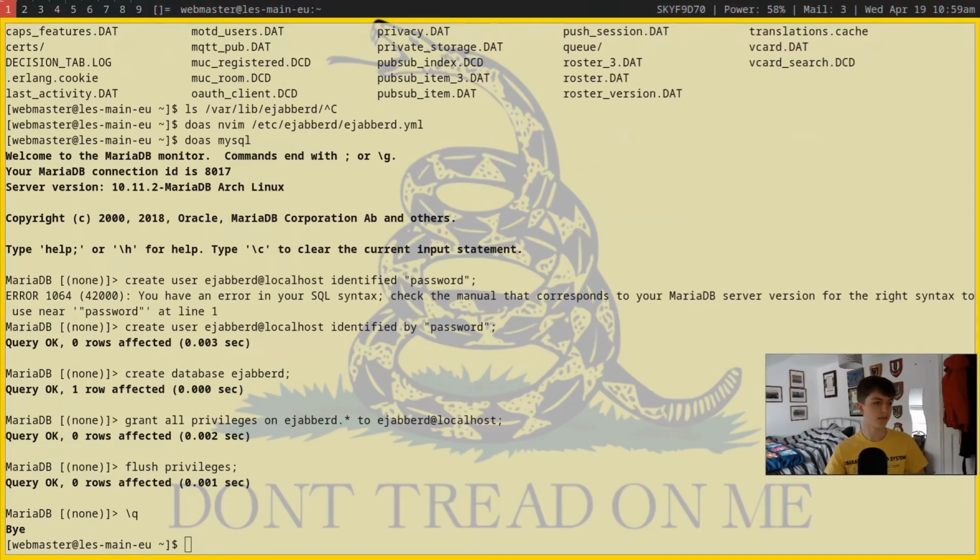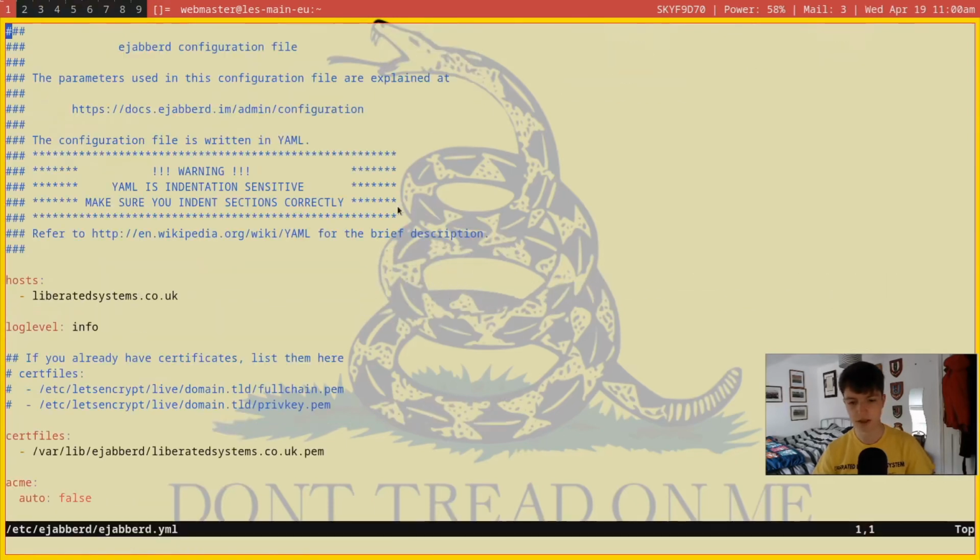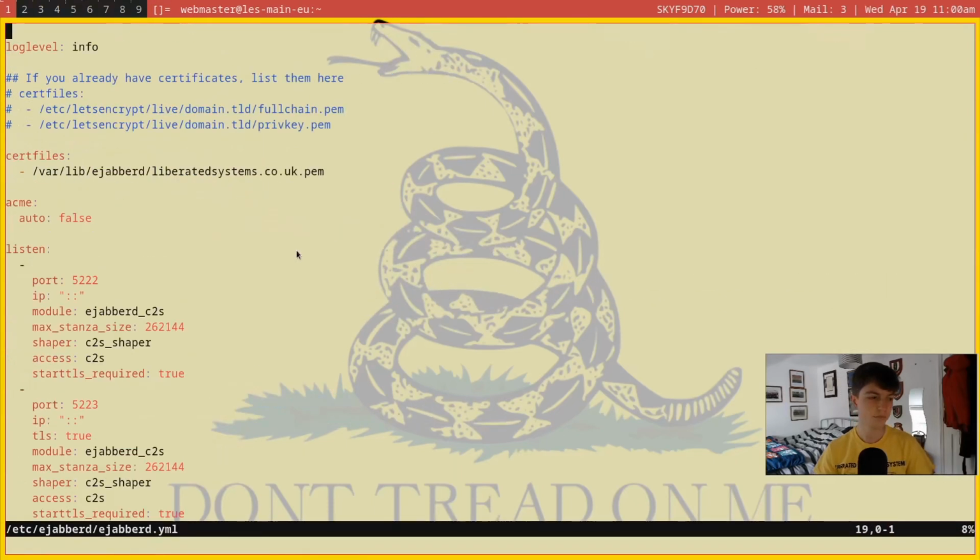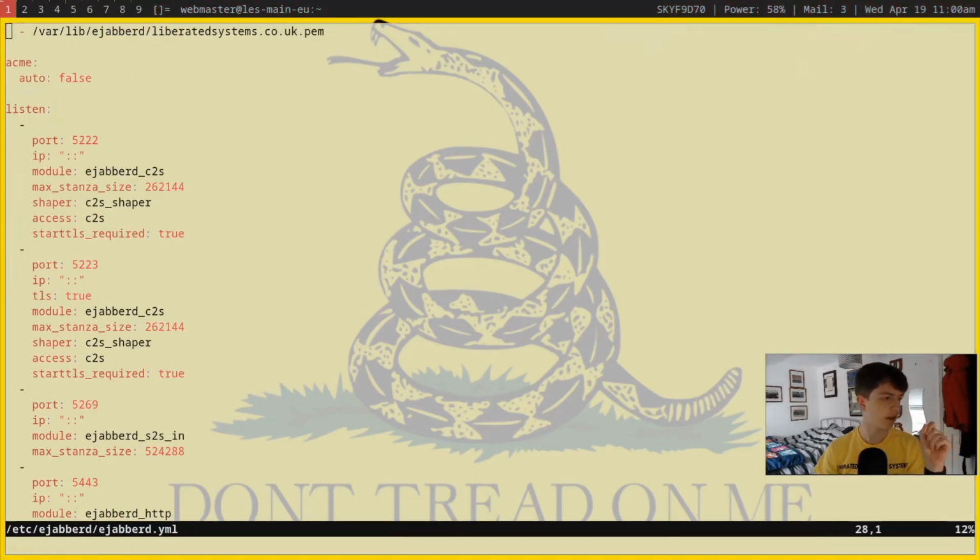SQL is configured. Now from here, we need to set up some secure TLS configs, okay? Because when the feds start capturing your traffic, you want to make sure your TLS is properly configured, because if it isn't, they're going to be harvesting all that data, buddy. You're going to be screwed otherwise, alright? So we're going to go into the config file here. Now, there's a couple of things we need to set with the cipher suites and things like that, okay?